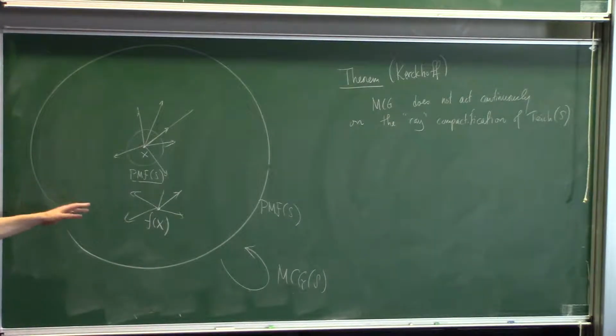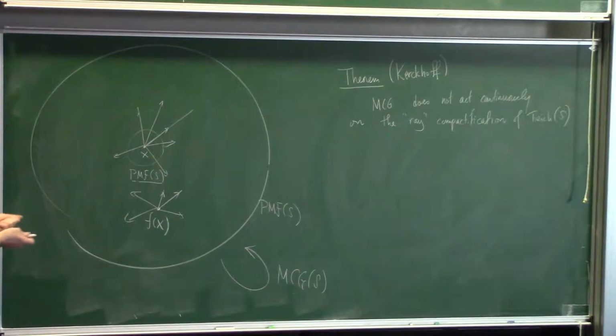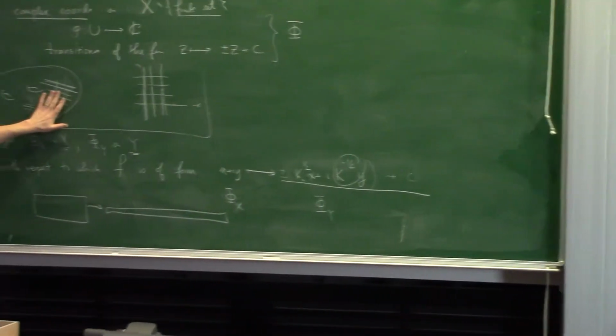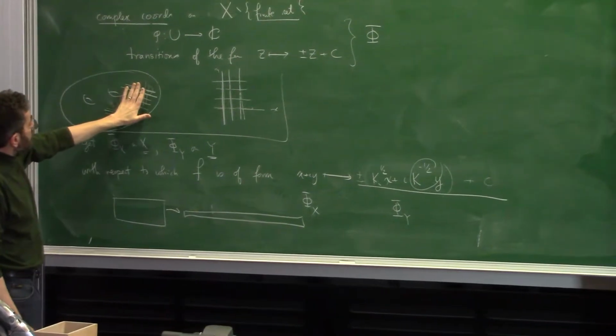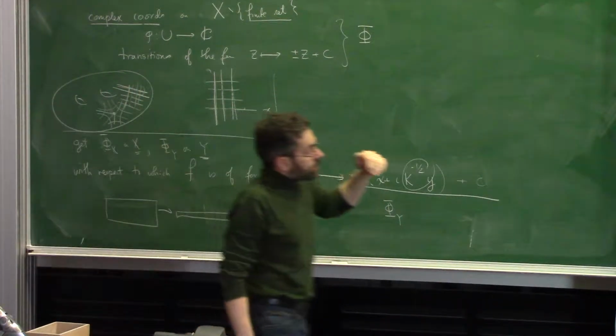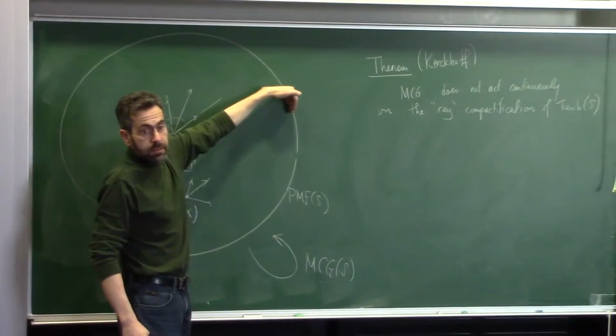So I'm not going to get into details of this, but I just want to say that the enemy here is that in the beginning we talked about complex structures and hyperbolic structures being equivalent things, but they're not really the same thing, even though there's a correspondence. And so the geometry of what's happening here is controlled by the complex structure and then the Euclidean structure of these quadratic differentials. But the behavior at Thurston's boundary is controlled by the hyperbolic structure of the surfaces.